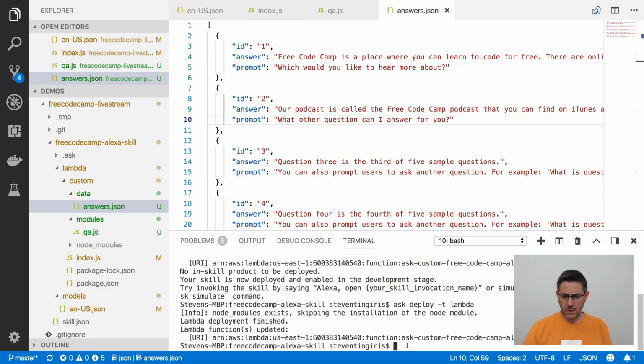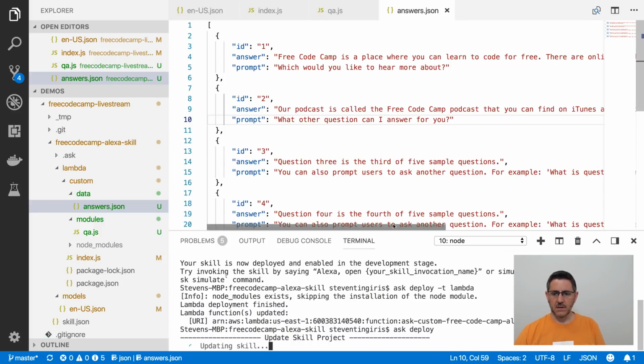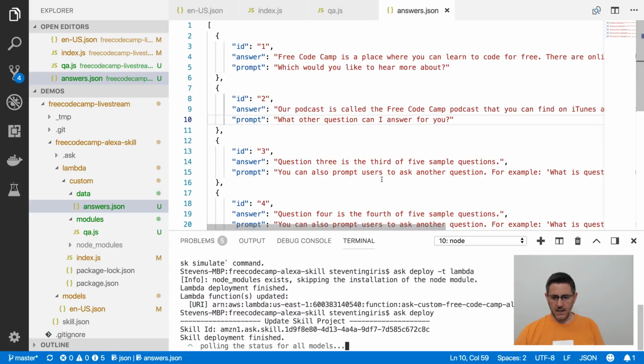And so now let's redeploy and try this again. So now I'm just deploying the code. Actually, I need to deploy not just the code because we made a change to the interaction model here. And anytime you make a change to the interaction model, it needs to be rebuilt. So I can't just deploy the Lambda function. I need to deploy the Lambda function and rebuild the model. So that's what's happening here. This is going to take a second. And again, while that's happening, I'm going to read through the comments. So if you have any comments or thoughts or ideas, post away.